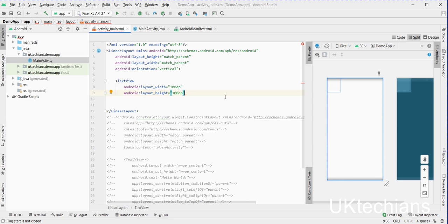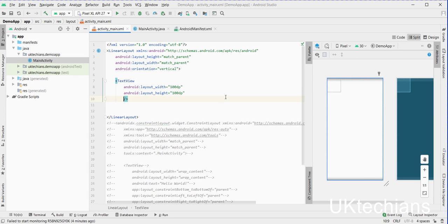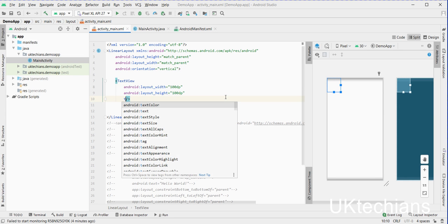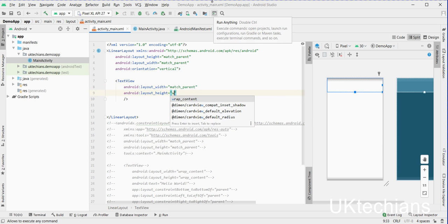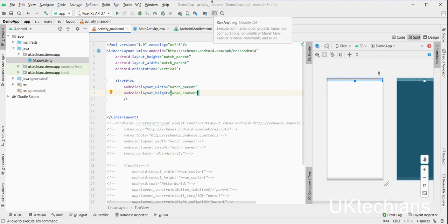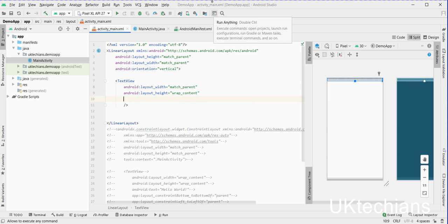What is dp? It is density pixels. Now I have to add a text. Let me say it's match_parent, which means full width, and wrap_content means it covers whatever we are writing in it.